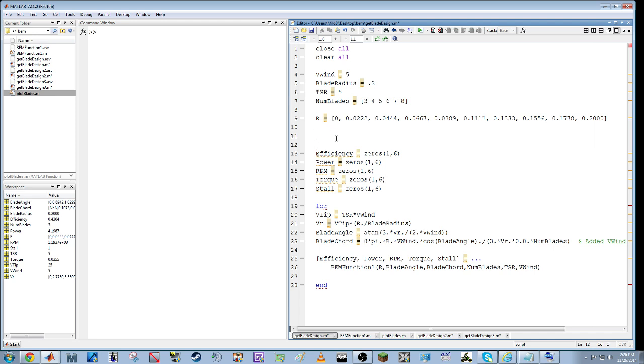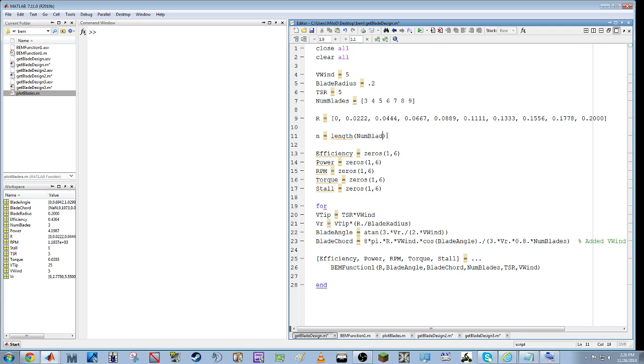One thing that we can do to make our lives a little easier, because we may change the number of blades that we want to analyze, we may end up needing to add a seventh one. So what we can do is make a variable, we can call it whatever you want, call it n, and that'll be the number of cases that we're going to look at, and we can use this built-in function length in Matlab, and that will extract the length of an array.